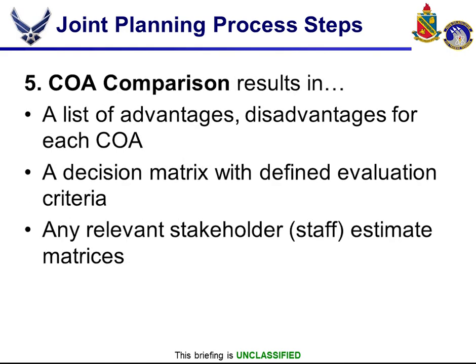The fifth step. Doctrinally, this fifth step is where you take the analysis from multiple courses of action and display those results. For our purposes, we won't be doing this because we will have already pre-selected one course of action to analyze. But just so you understand, the fifth step is about comparing the advantages and disadvantages, comparing evaluation criteria results, and determining which one is best. That's the science part of decision making.